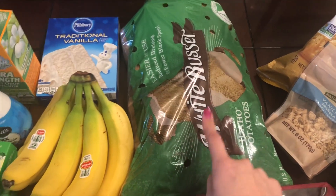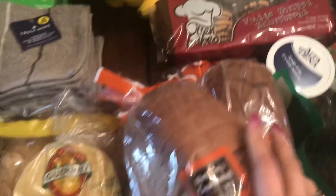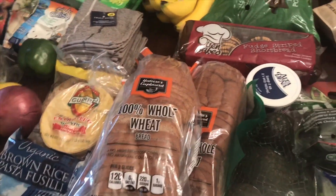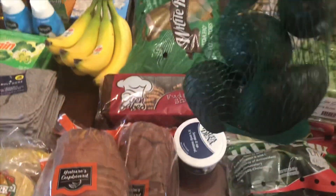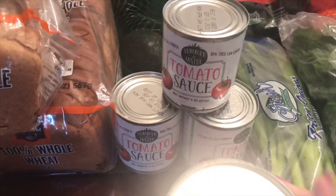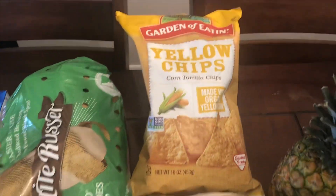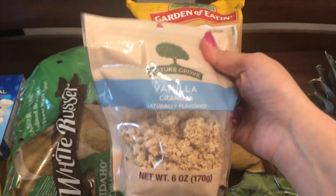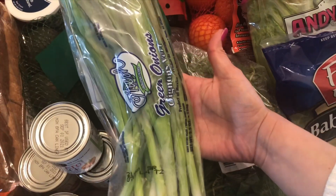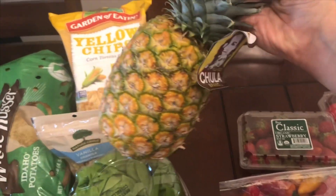A 10-pound bag of potatoes for $1.99. My daughter Evelyn loves fudge striped shortbreads so I got those for her. Some sour cream, and I picked up three loaves of 100% whole wheat bread — since the kids are going to be here a while I can make sandwiches, peanut butter, grilled cheese, all that stuff. Four avocados for $1.99 — pretty good. Tomato sauce, three for a dollar, and some jalapeños. They had yellow corn organic tortilla chips for $1 so I thought I'd give those a try, and vanilla granola which I like in yogurt.